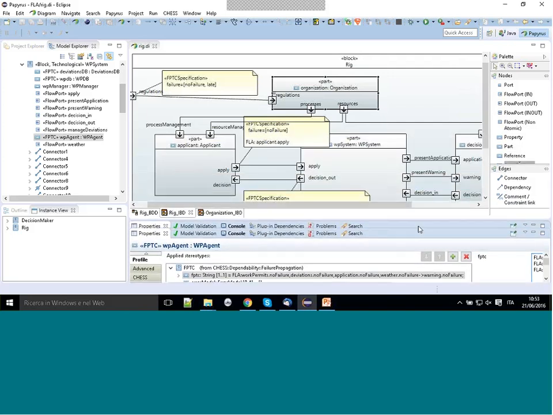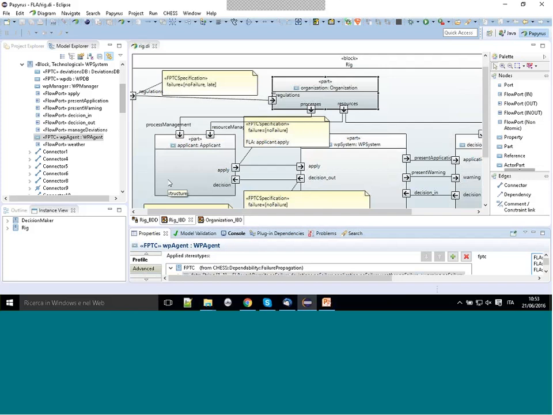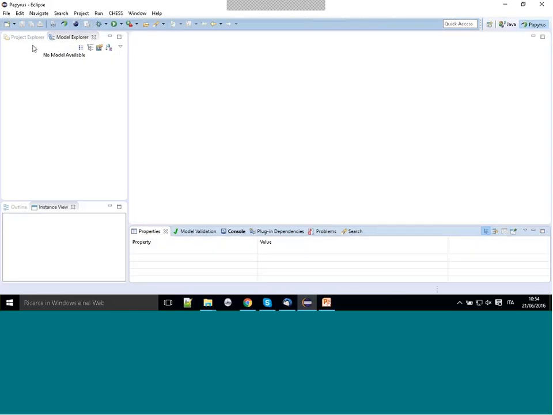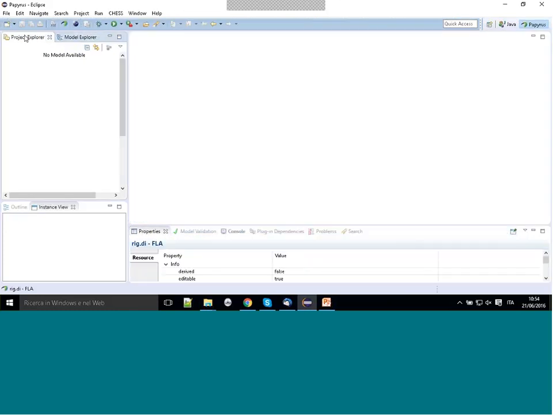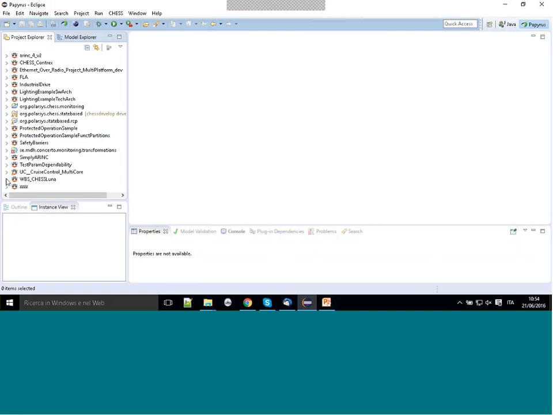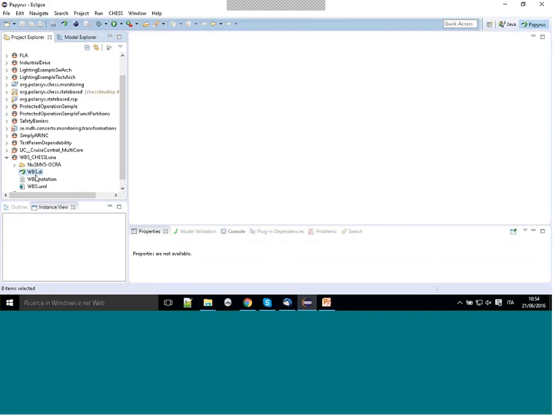Okay, I think I can switch to a new item which regards the contract support, which is also relevant in AMASS. For this I have to open a different model.